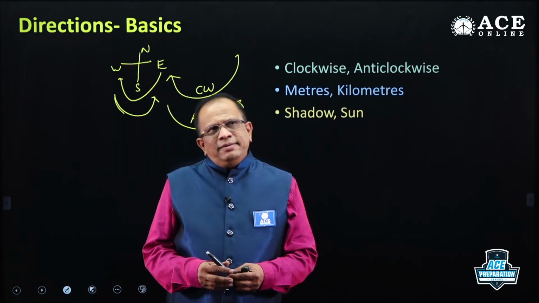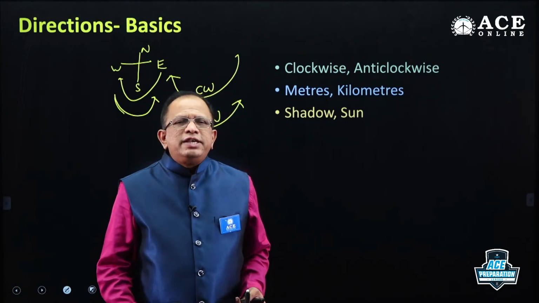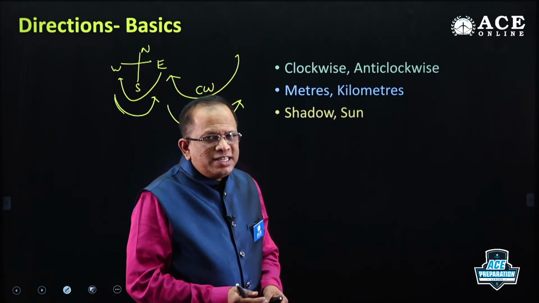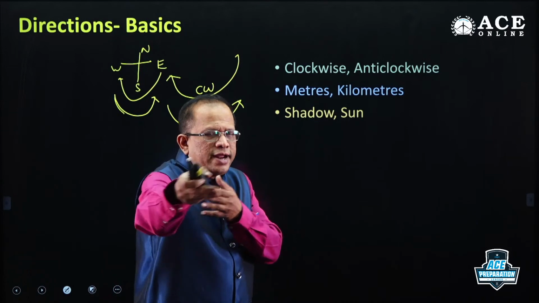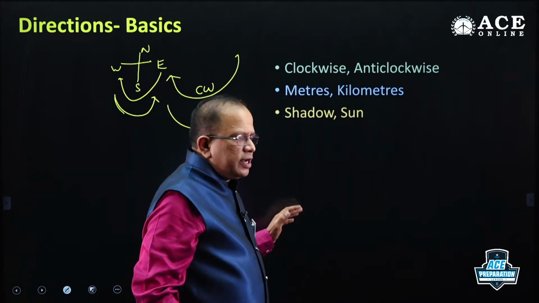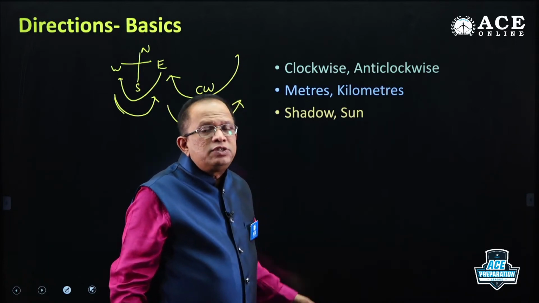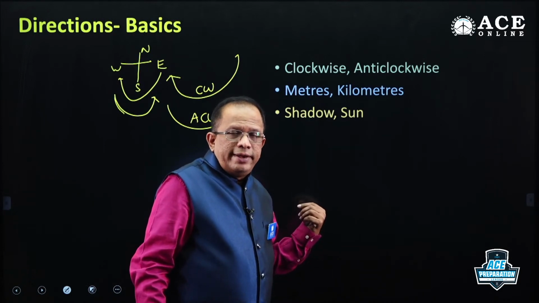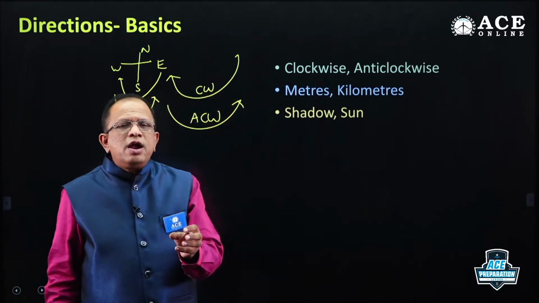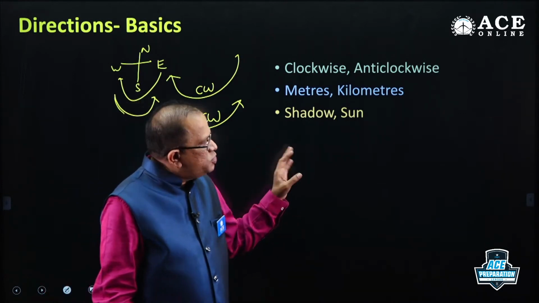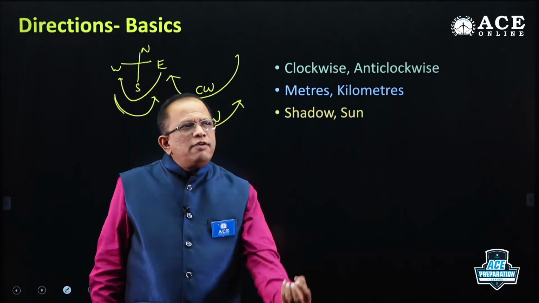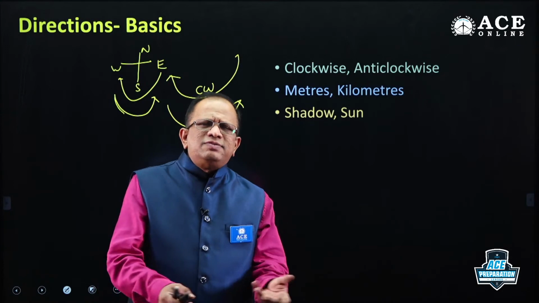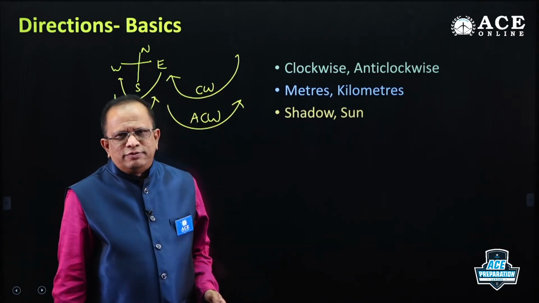Is it clear? And in the morning, the sun is rising and the sun is to your right side. Then where do you experience the shadow? The sun is in this direction, the shadow will be in exactly the opposite direction. It will be on the west, and where is west with respect to the person? If this is right, this must be west, left. So the paper setter would like to confuse you with this kind of jargon, but be careful. If the source of light is in one direction, the shadow will be in the opposite direction. If you can remember this, it is more than enough.